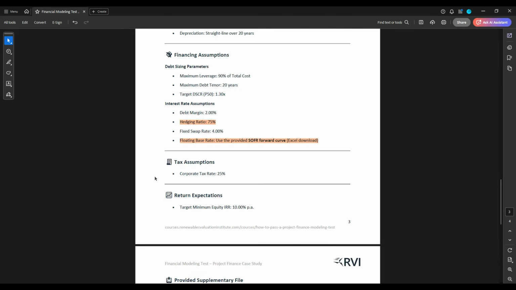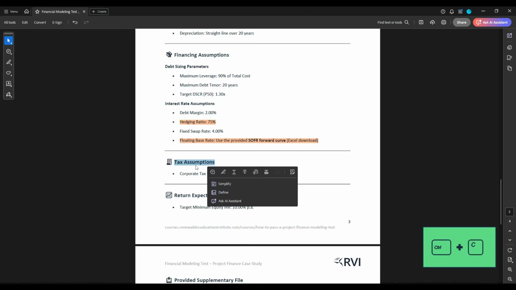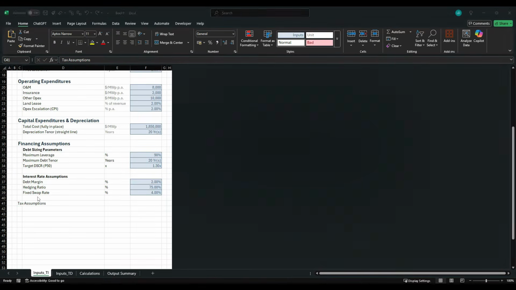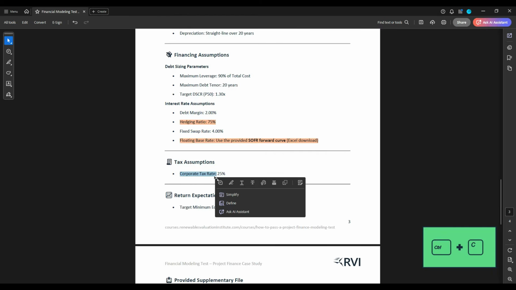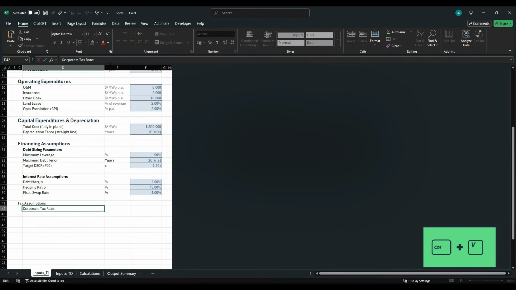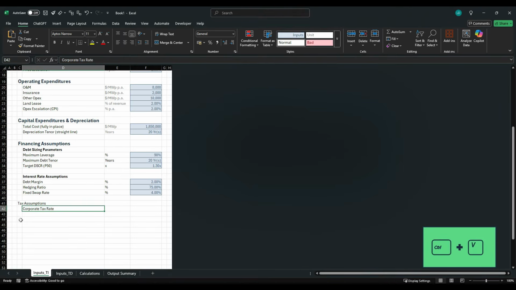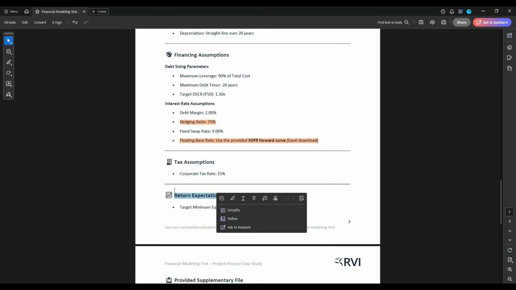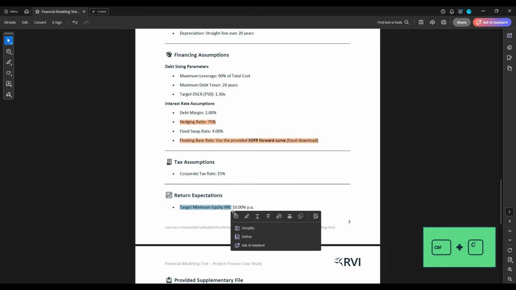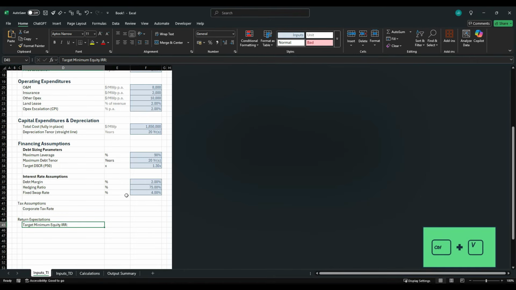Nice. We're almost done with our inputs. Next are our tax assumptions. You got a corporate tax rate. And lastly, our return expectations with a target minimum equity IRR.